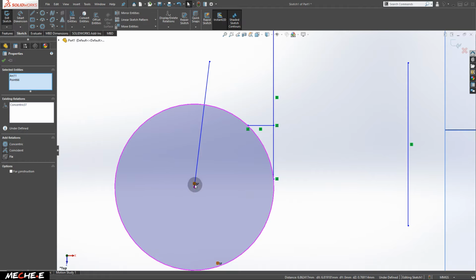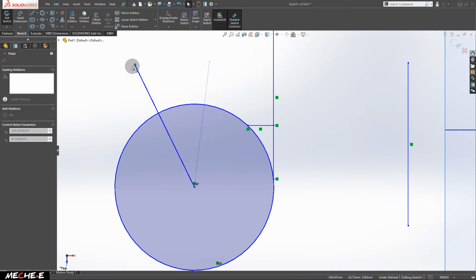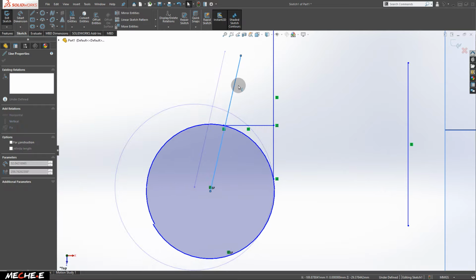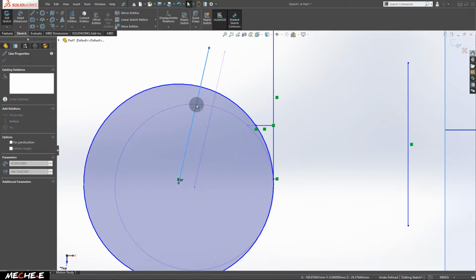Now you will see that there's a concentric box right here, which shows that this point is in a concentric relation with the circle. You can drag around, and this is what you get. The line is now tied to those relations, and if you move it along, you will get different shapes.